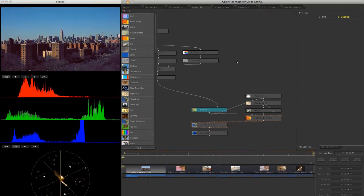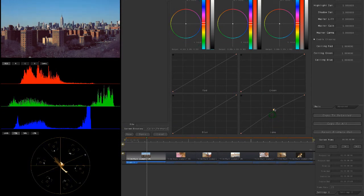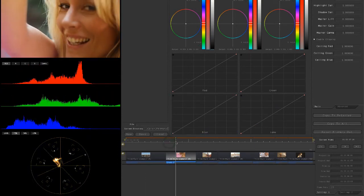And if after you've done that you still want to do something else with it, maybe brighten it up slightly, we can always just come into the regular primary room and bump that up just very slightly, just in the luma curves there. So here's the before and after, just 4 clicks. And that's actually looking pretty nice. So let's take it on to the next clip here.